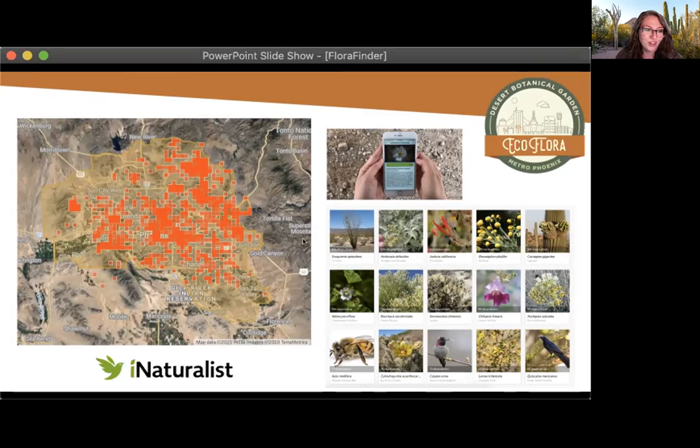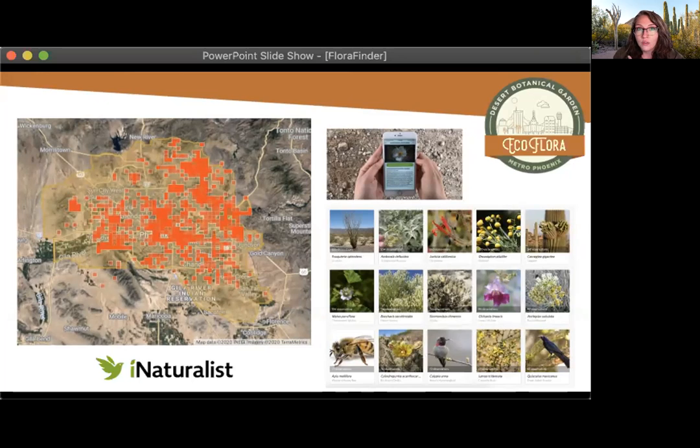And you can see that boundary, it's pretty large for our project, pretty much almost down to Coolidge, up to New River, to Gold Canyon, and over to almost out by the West Valley. So we've got a pretty big study area, which coordinates really well with the Phoenix Flora that was done in 1999. So we use, like I said, these 2 sources to compare that data.